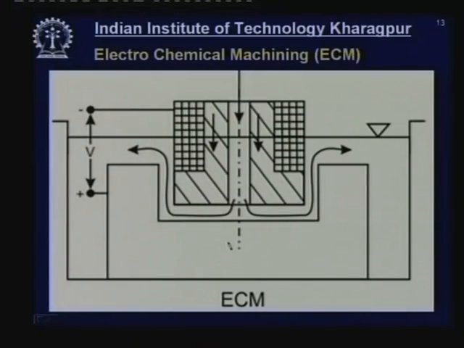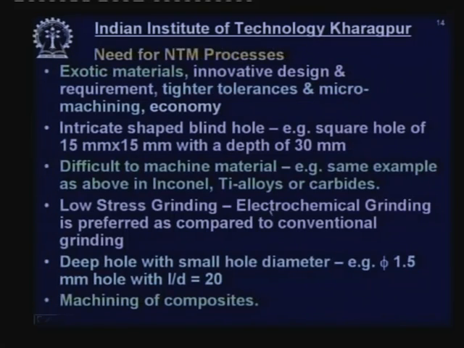Now, let us come to electrochemical machining. Here material removal occurs because of electrochemical dissolution. Here also I have a tool and I have a workpiece, but it is not immersed in a dielectric medium, it is immersed in an electrolyte medium, and a potential difference is once again applied between the tool and the workpiece. Because of electrochemical dissolution, there is no sparking, and gradually material is removed from the workpiece. So, energy domains are pretty different.